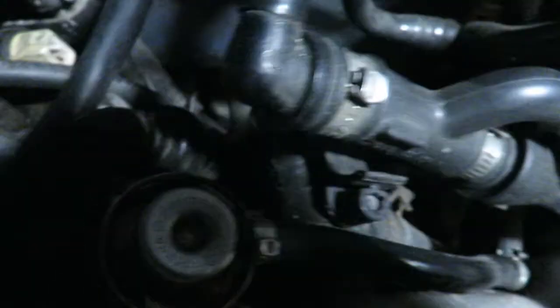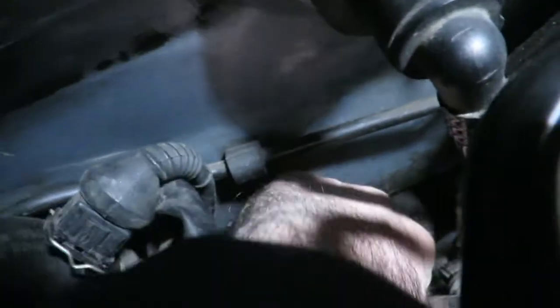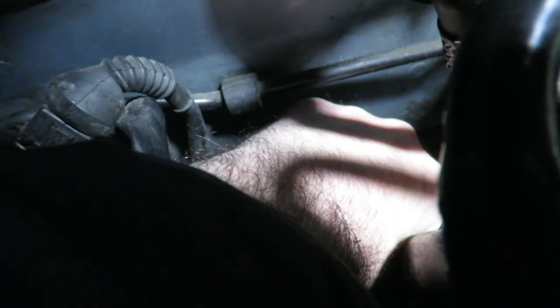And now we're in front of the light here. It's hard to get to, but it's this tube right here going down to that area, and I can separate it. You can hear the fluid. That's why that bucket's down there. So that's just loose. You don't have to take it completely off.